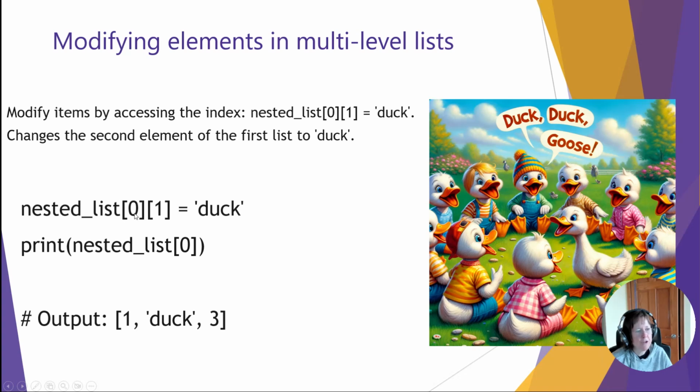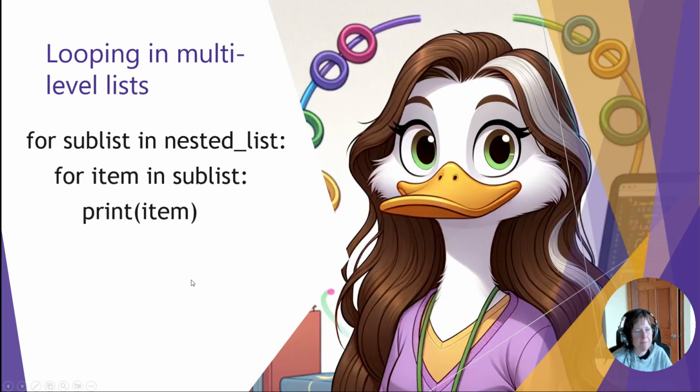So here, if I were to change the nested list 0 to 1, because we're not defining a type, even though everything else was a number, that doesn't prevent us from putting duck into it, then we would get the value of duck put into list 0, level 1, or index 1.